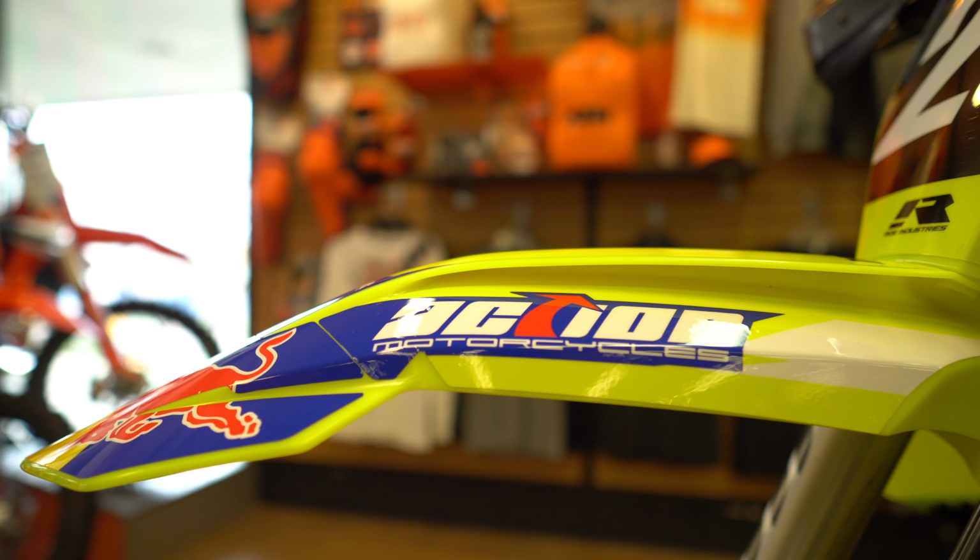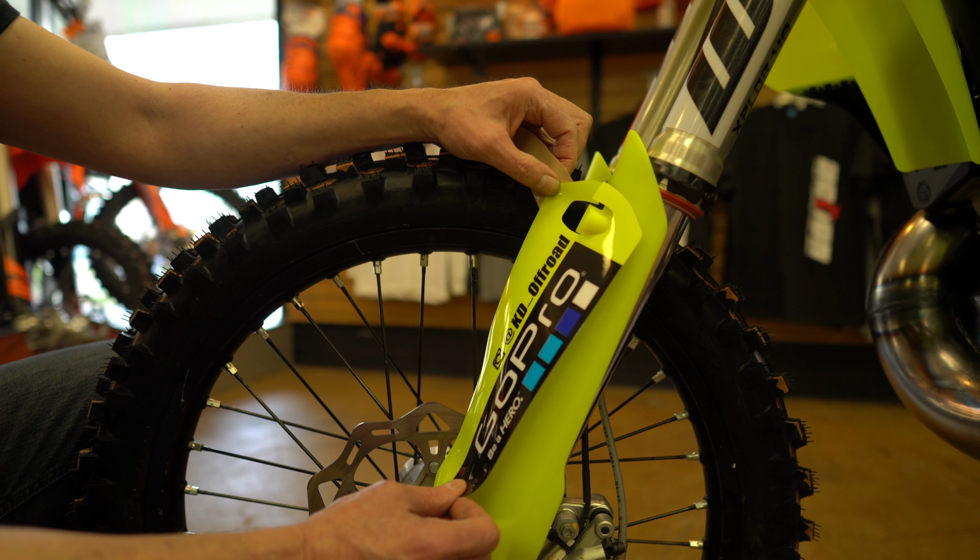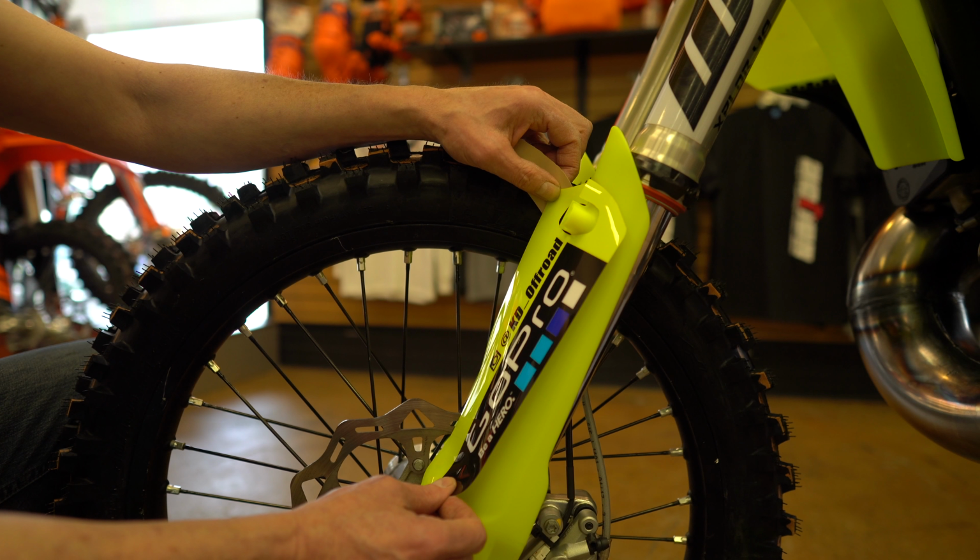Okay, so I'm going to start with the fork guards. The fork guards are a little tricky just because it's hard to get it lined up all the way around. So I really more worry about just the outside edge, lining it up, and then wrapping to the inside. So line your guard up just so that everything looks nice and straight. We do have some reference points on here to use, and then straight up the center. And then let's work our way to the outside edge of the fork guard here.